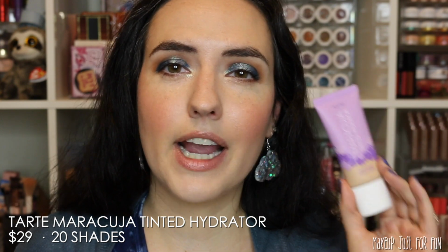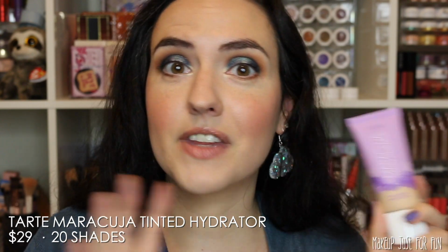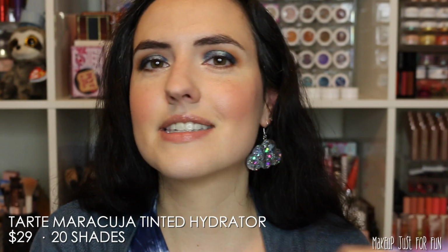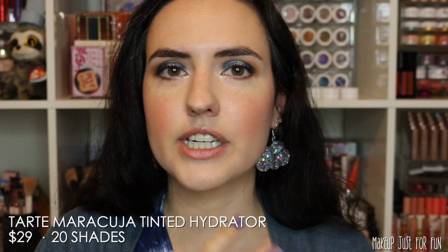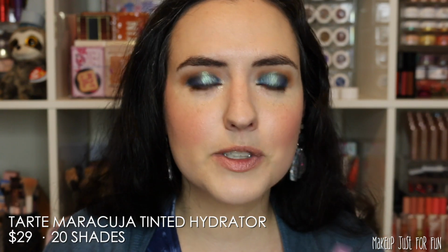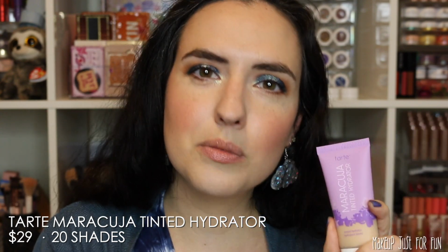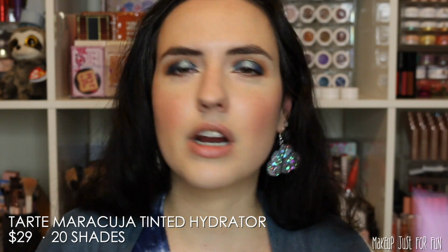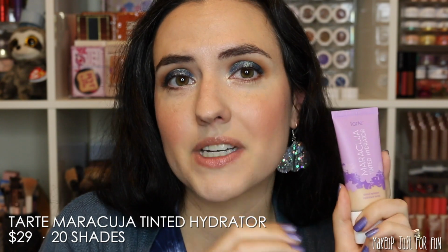I think the reason why I reach for this the most, and use it as a mixer with some of the other products you're going to see today, is because this is really the most skin-like product I've ever used. It gives me just the right amount of coverage, so it really evens out my skin, but you can still see some of my little freckles poking through. And the finish on this, it's not too glowy, it's not too matte, it's just that right dewy skin texture that I'm looking for. So I would say this is probably all around my top favorite just because it is so natural looking.